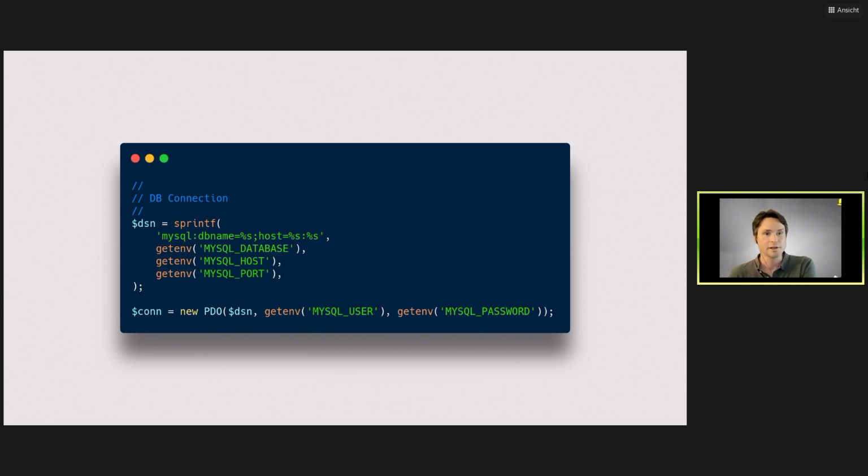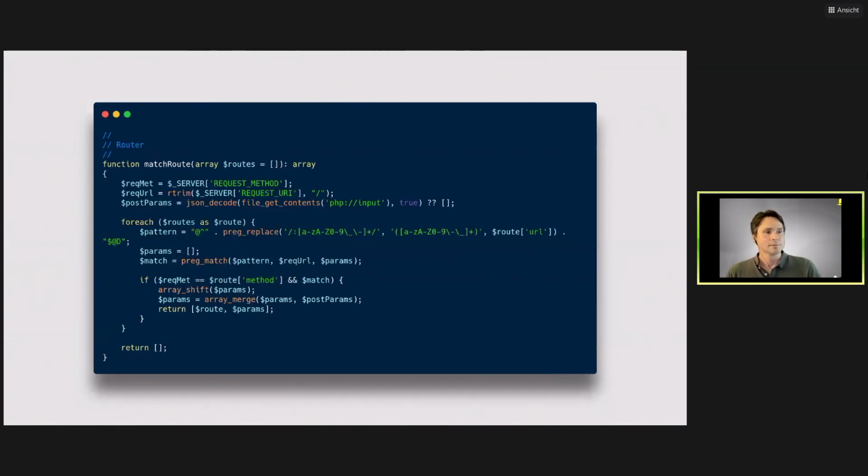So, no brainer here, I guess. The router which I am using here, I found on Stack Overflow, of course, after 5 minutes of search. I like this little function quite a lot. It's basically a router in one function, and it works. Maybe, I haven't tested it to its full extent, but it's a pretty simple thing.